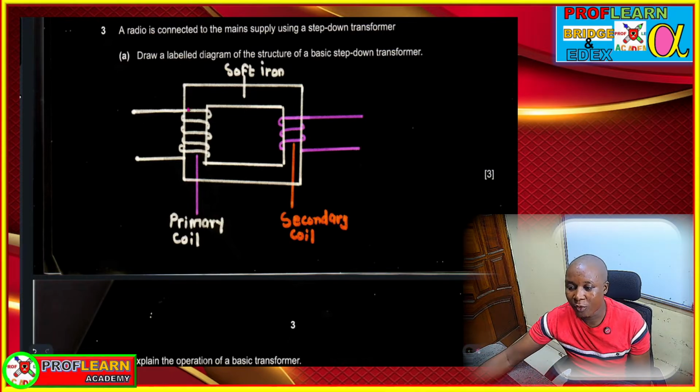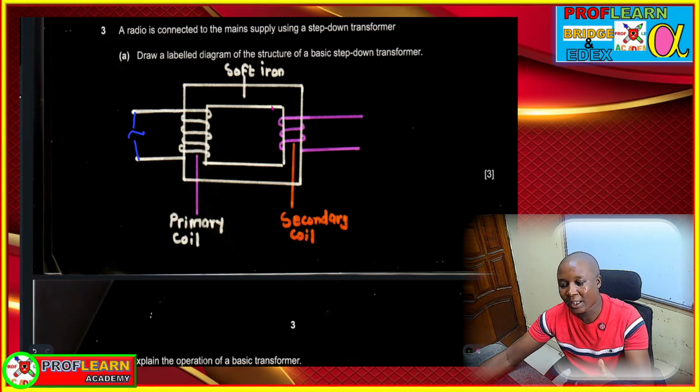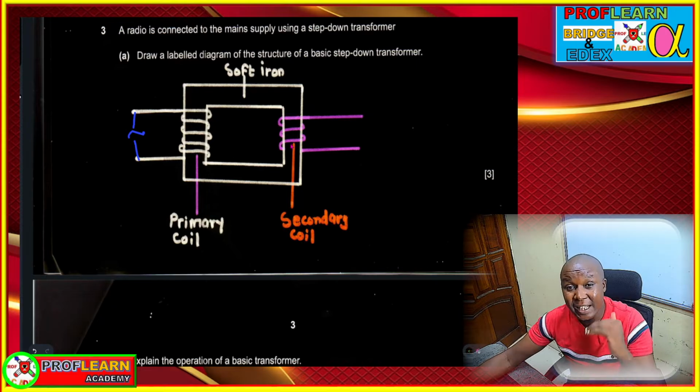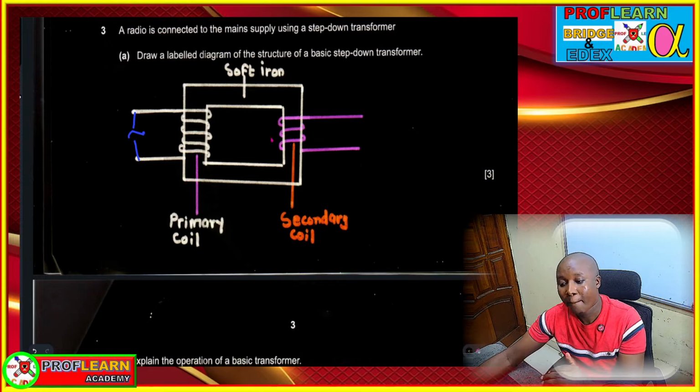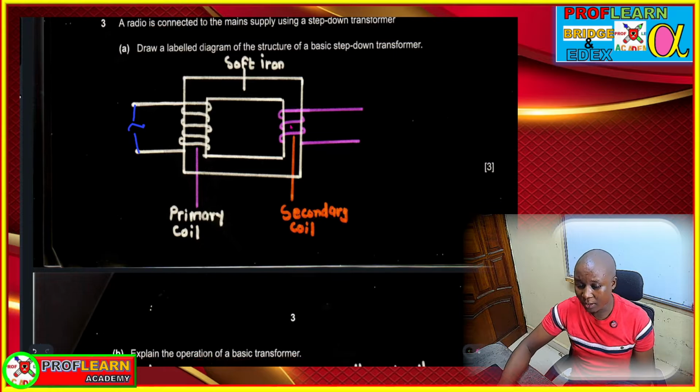You look at the coil. If you have more turns in the primary coil than the secondary coil, then this is a step down transformer, because this transformer works on the principle that when alternating current flows through the primary coil, it creates magnetic fields which are constantly changing size and direction. When those fields cut across the primary coil, then less cut across the secondary coil, then less EMF will be induced in the secondary coil. Because we have fewer turns, less EMF will be induced in the secondary coil.